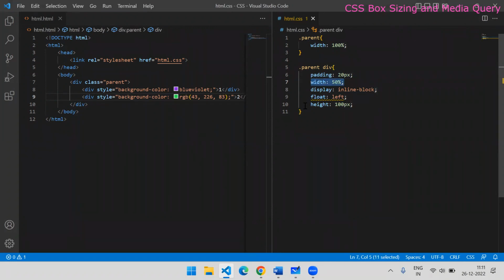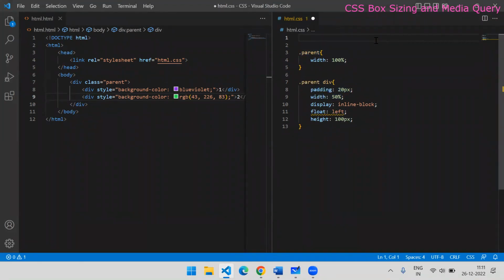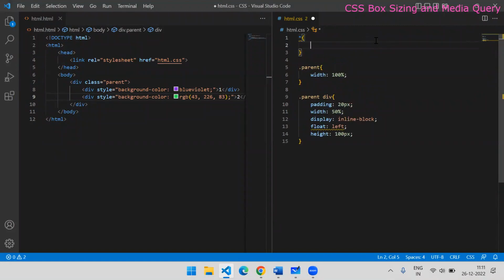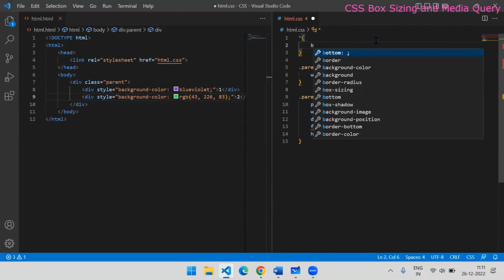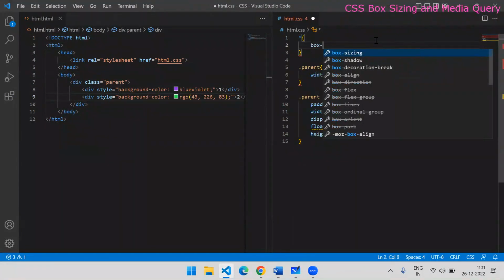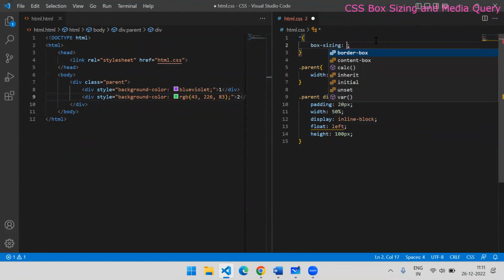It should not extend its actual width, or the div size should not get affected by the border or padding. In that case, you have to use the box sizing property with the value of border-box.